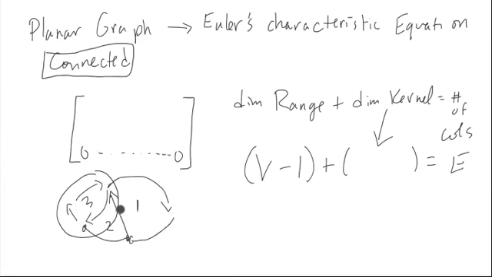Now, often when we have a graph that we can lay out flat, we might imagine that we can lay it flat not on the plane, but on a ball. If you had a ball, then you'd have this and this and this, and we can call these faces of the ball. We also have a face that's outside, a fourth face. So in that case, the dimension of the kernel would be equal to the number of faces minus 1.